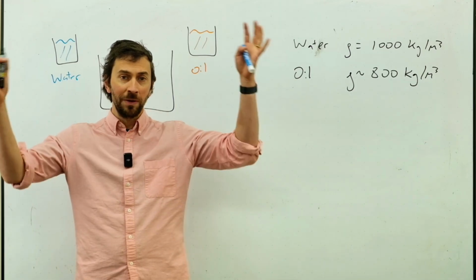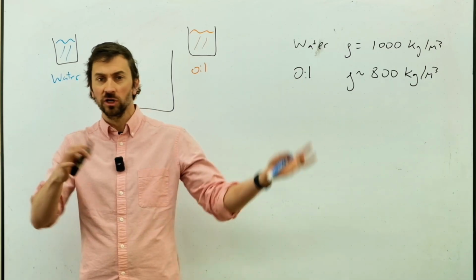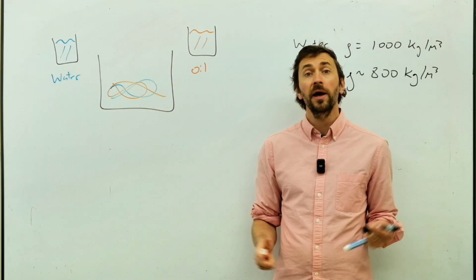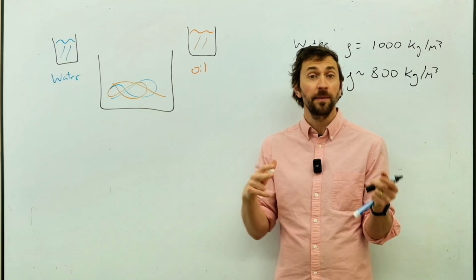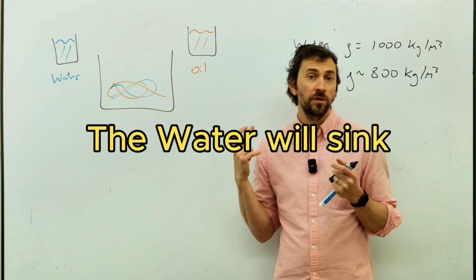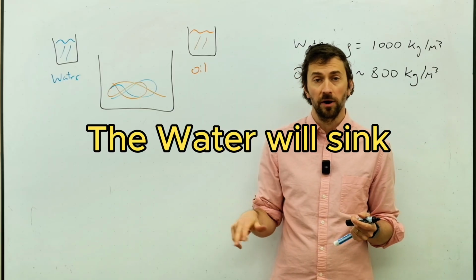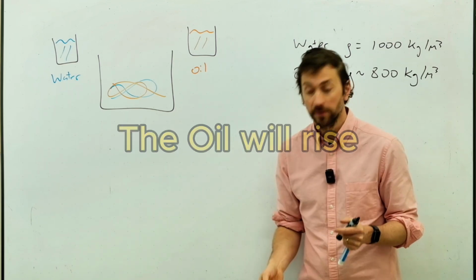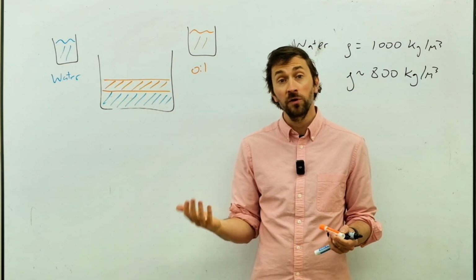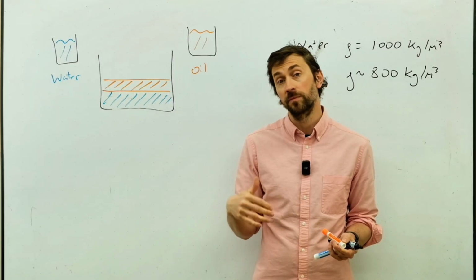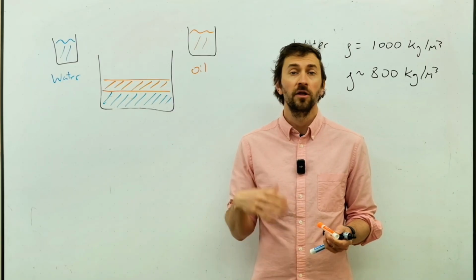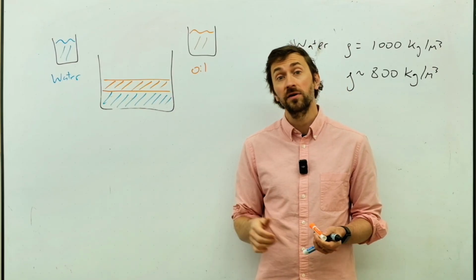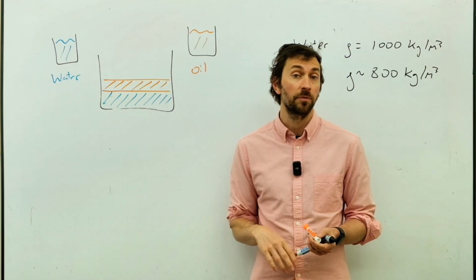So what happens when we mix them? At first, it's all going to be sloshing around, whoosh, kind of mixing like that. But if you wait a little bit, they're going to separate over time. And the one with more density, the water, will be at the bottom. The one that has less density will be at the top, oil. So these liquids will float and sink on top of each other because they're different densities. The greater density is going to be at the bottom, sinking sort of, and the lighter density oil is going to be floating on top of the water.